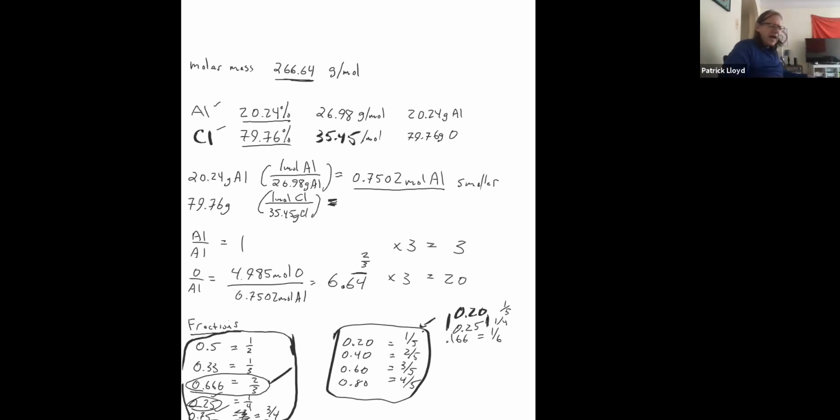The problem with that is that physically that's not possible because aluminum cannot bond to that many oxygens. That comes out to almost 7 to 1, right? Aluminum can't bond to 7 different oxygens. Physically, it can only bond to maybe 3 oxygens. So that's the reason a half or a third tend to be the limits of what you're going to see. Physically, these atoms can't do that kind of thing.